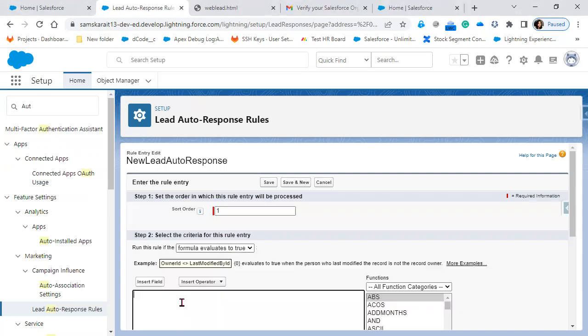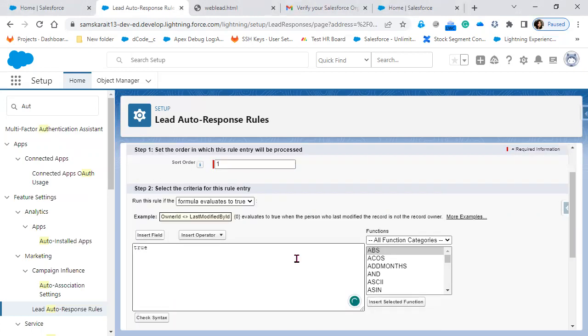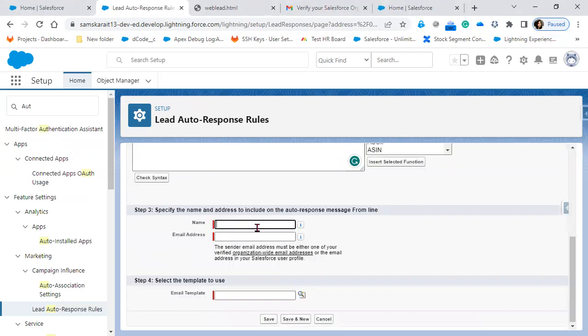I'll simply specify true here. Okay, do not go in depth on the formula fields; we will discuss that later. Right now, just specify it as true. And here the name, I'll say Salesforce support, and the email address is the email address that was there. So my email address was samskarit@gmail.com.